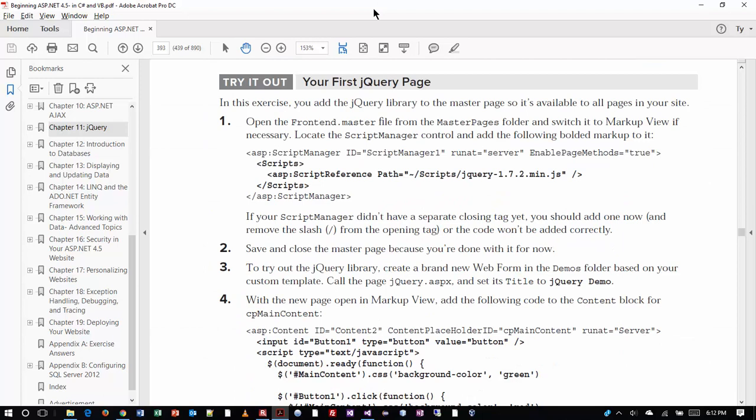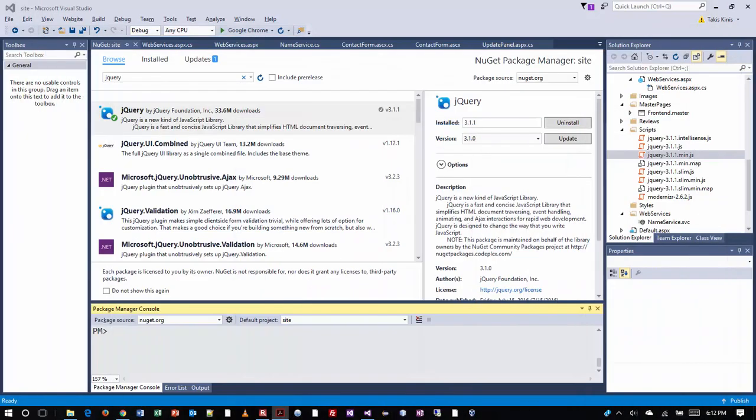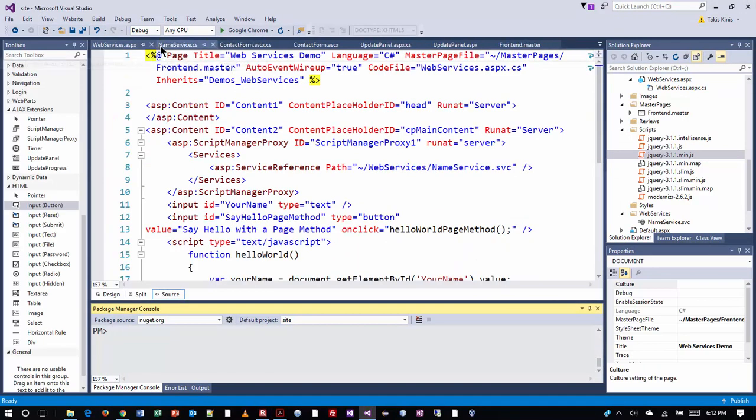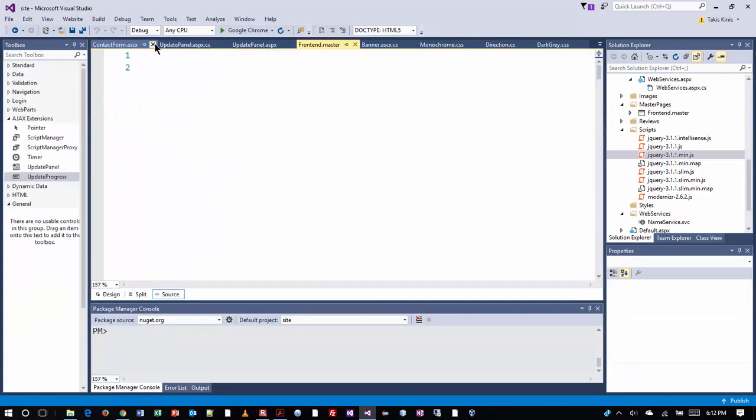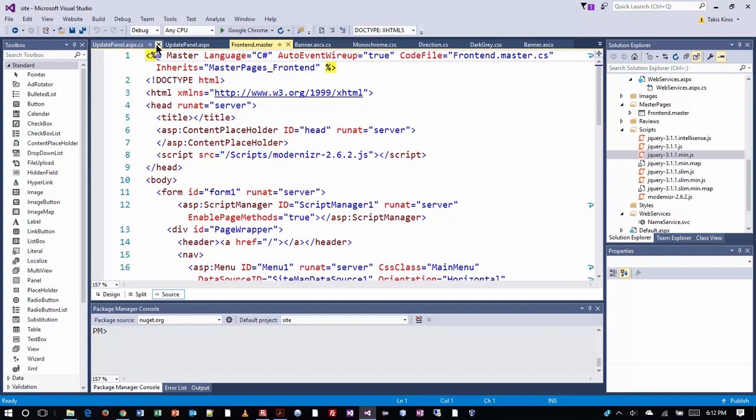All right, let's move on to this next exercise now. They do want us to go to the front-end master. What I'm going to do, though, is come through and start closing some of my already open tabs, the files, and you can see there's many of them. I knew the front-end master was open here somewhere, so that's why I'm doing that.